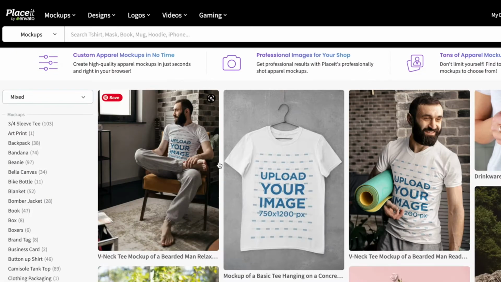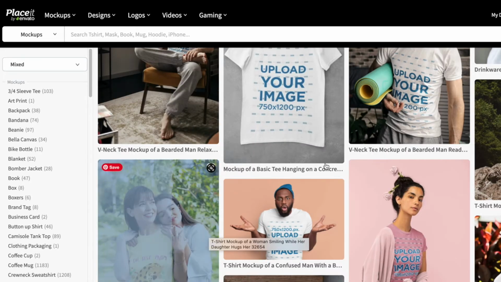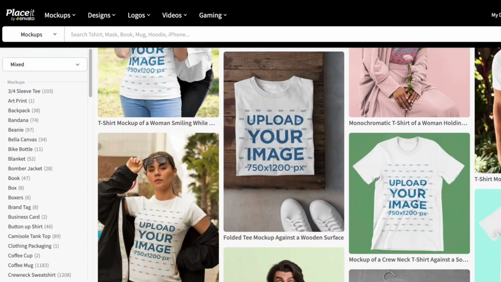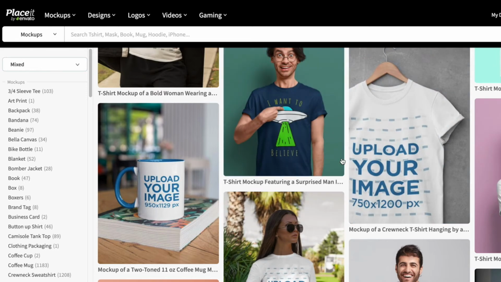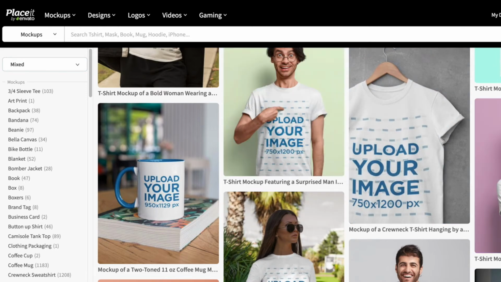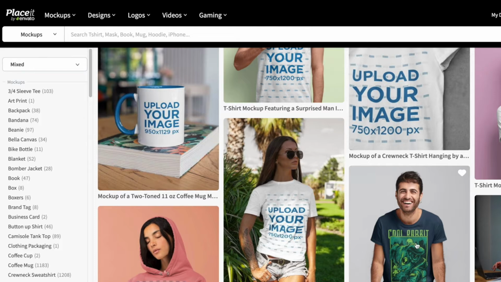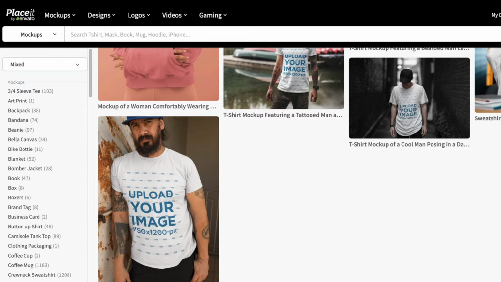After that, you're going to notice that there are all these mockups that you can choose from. There's one with people and there's one with just blanks, with a background, like this one right here on the top. Then all you have to do is scroll down and pick the mockups that you like. The one thing you want to make sure of is that the shirt is the correct style. One of the things I noticed is that a lot of these shirts are different styles. So this looks like more of a women's style. This is for men, maybe it's unisex. You just want to make sure that it matches close enough to your shirt style.